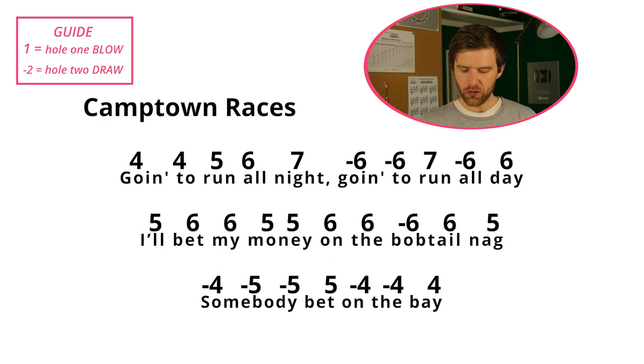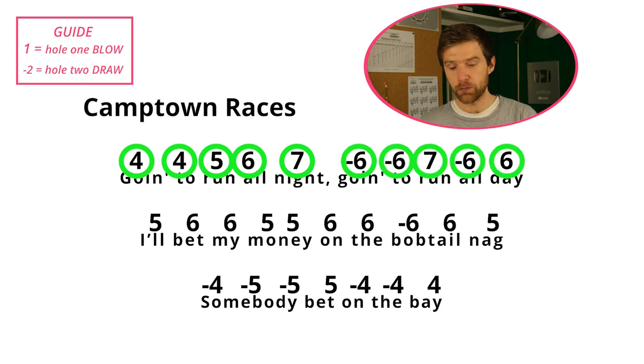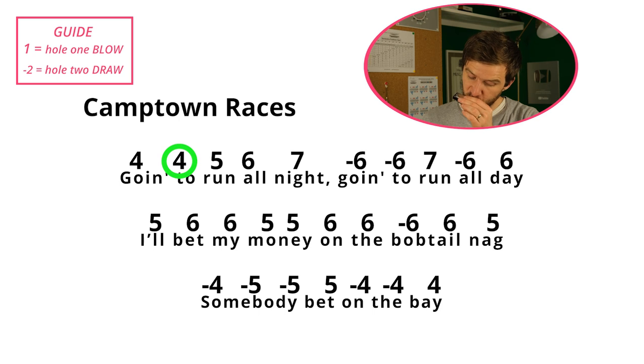And then we've got, gonna run all night, gonna run all day. I'll bet my money on the bobtail nag, somebody bet on the bay. So we've got four blow, four blow, five blow, six blow, seven blow, six draw, six draw, seven blow, six draw, six blow. And then, I'll bet my money on the bobtail nag.